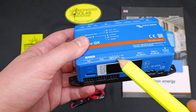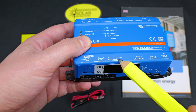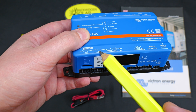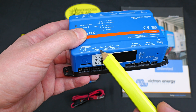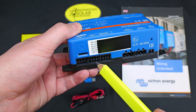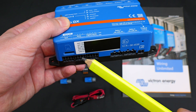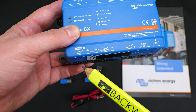Moving over to the digital inputs — these can be used for a whole host of things including pulse counting, signals, and more. We have four individual digital inputs. On the temperature side, the temperature sensors used with the Cerbo are the same sensors included with the Victron inverter, so if you have a spare temperature sensor for your inverter you can utilize it in the temperature ports here. If you're running multiple inverters you typically don't need multiple temperature sensors, so they can be used here to read whatever temperatures you choose.